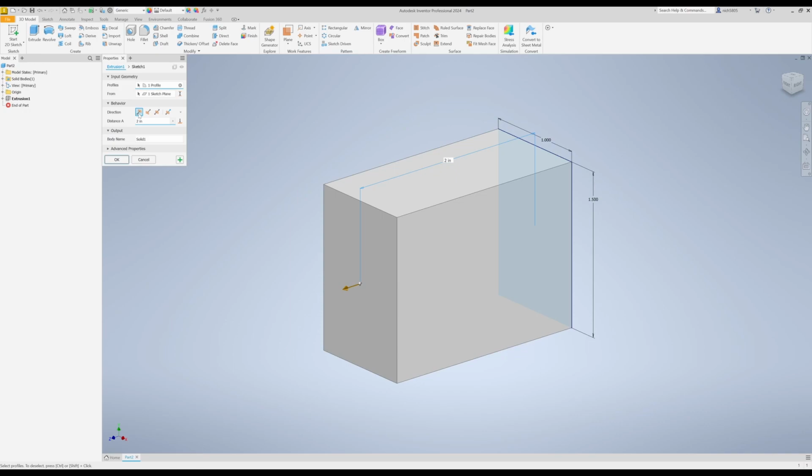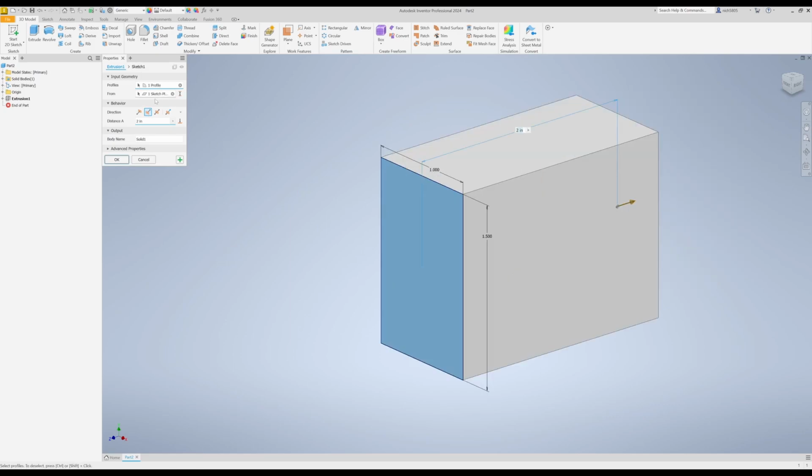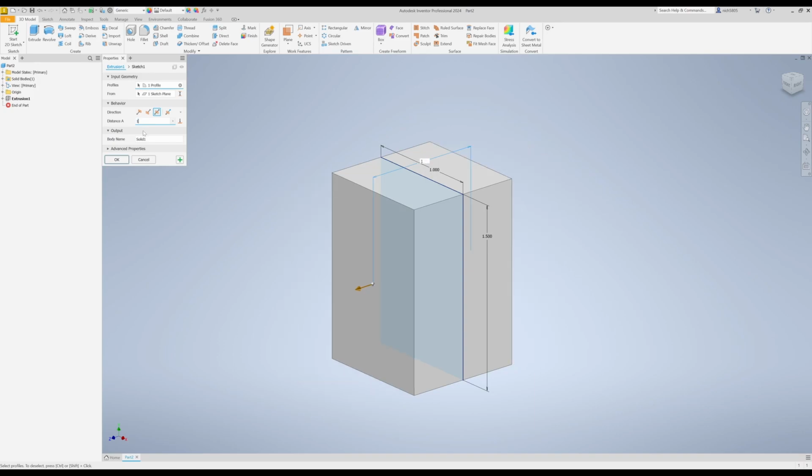This first one sends the part extruding in one direction, then the button next to it sends it in the other direction. There's a button right next to that which extrudes it the same distance on both sides of your drawing that you made. So if I put a 1 right here, it will go 1 inch on, or I believe it will go 0.5 inches on each side. So it will make that shape that distance, but split it up between the two sides of the shape.